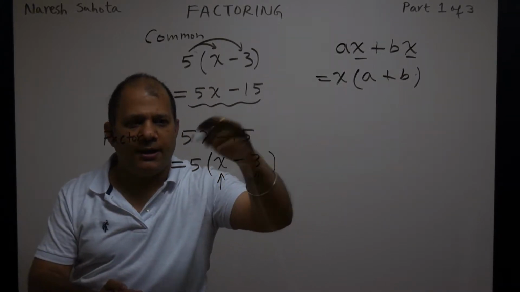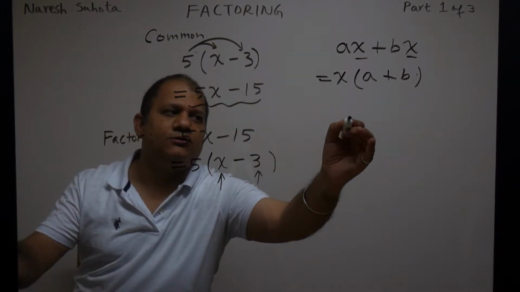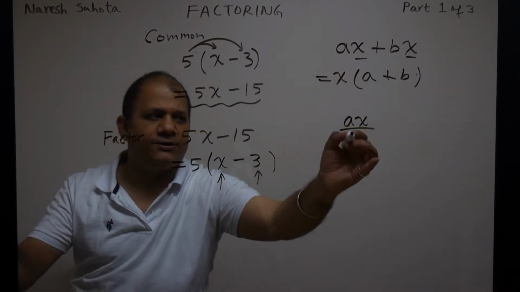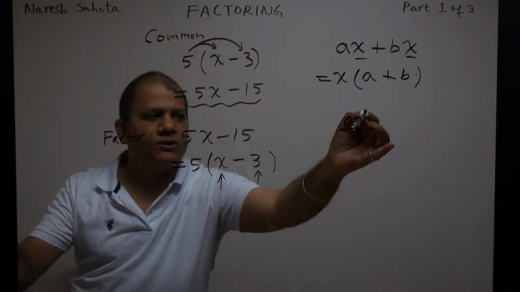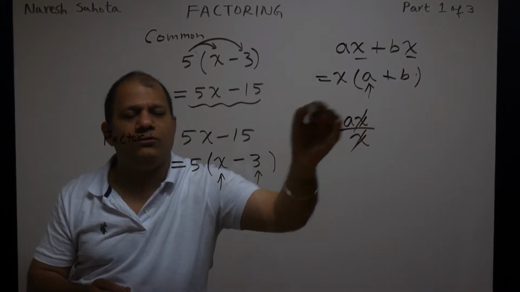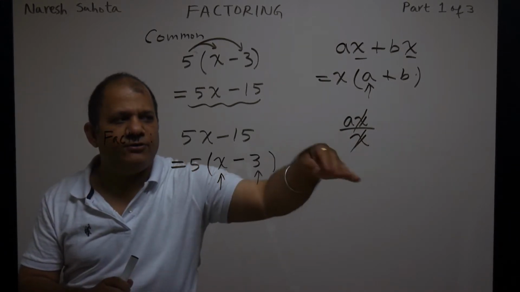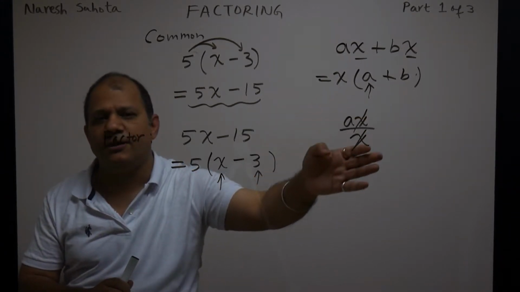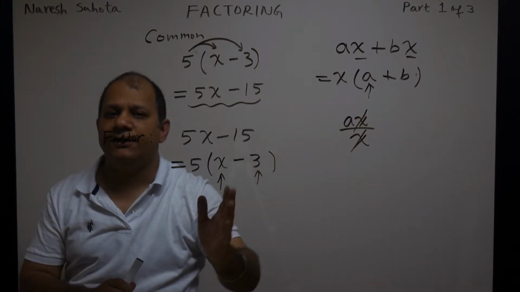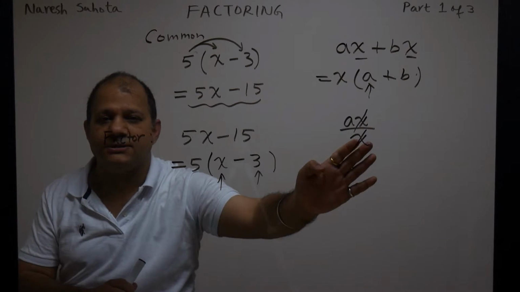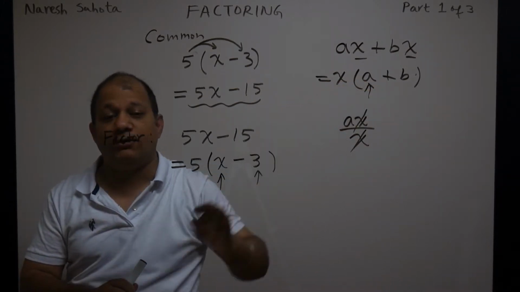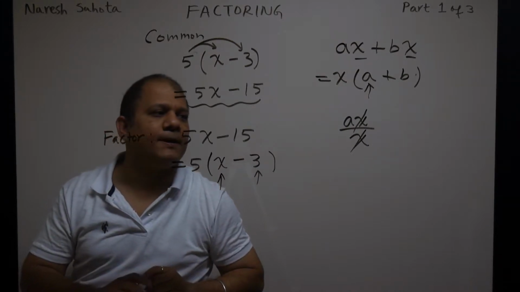Now, can we apply the proper way? Yes. So let's take the first term AX and we divide by our common factor, which is X. So the X's cancel out and we're left with A, and that's how we get A. But you don't have to do this every time. This is just a learning process, right? So once you understand the concept, you don't have to do this. If you are in doubt, then you could do this to make sure that you are really writing the right terms in the bracket. Okay.